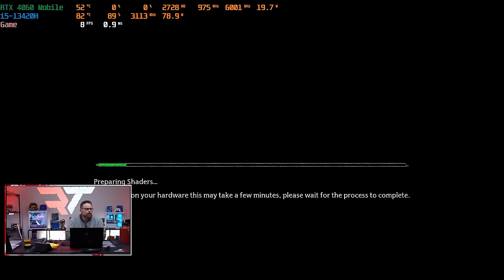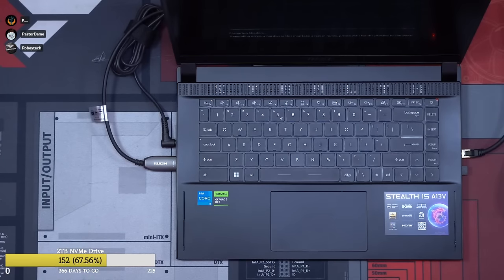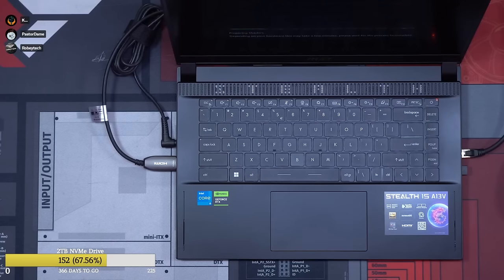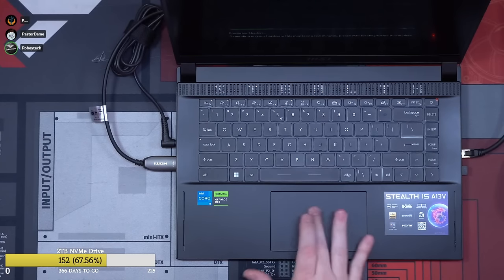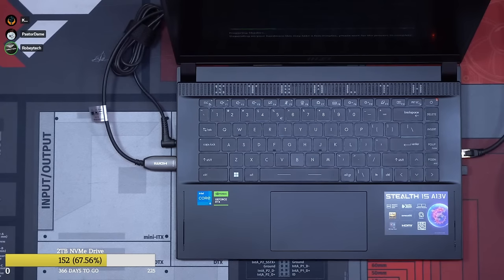There was a question a little bit back asking how the touchpad on this feels. It's smooth. Again, it's that aluminum, so the touchpad feels really nice. I'm not noticing anything weird. I secretly kind of like it more than the Titan, because as nice as the haptic is, I find myself using a mouse more. This one is nice and smooth, no drift, and it moves very easily. Nice.